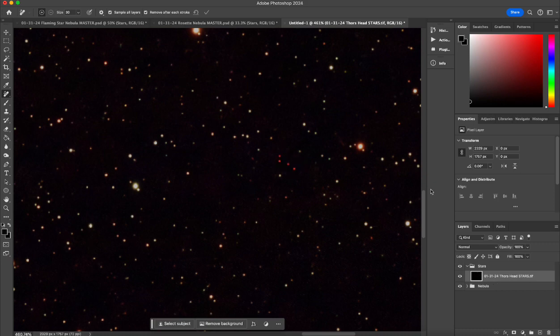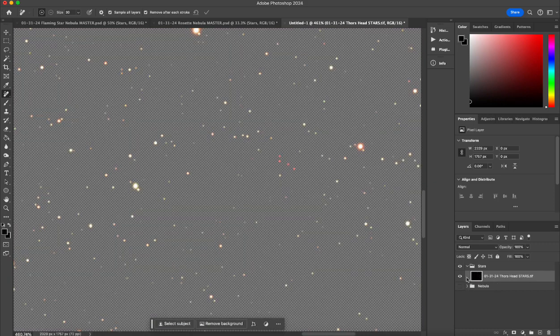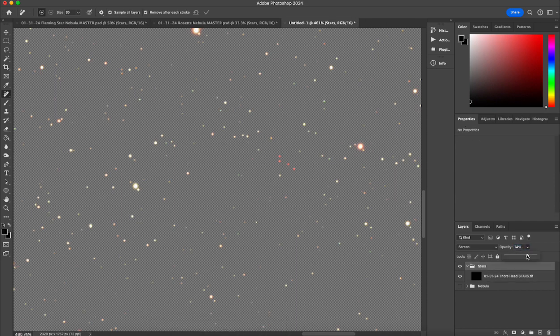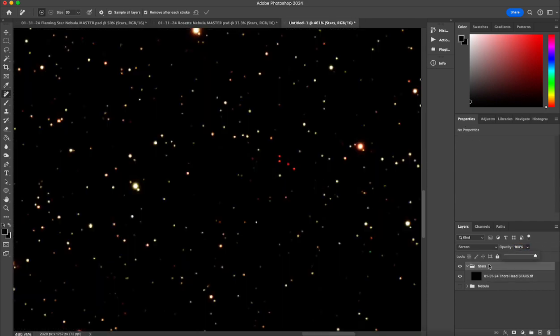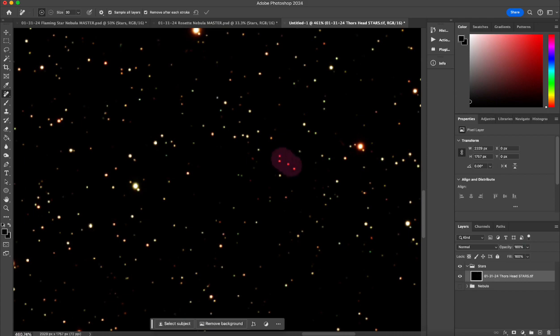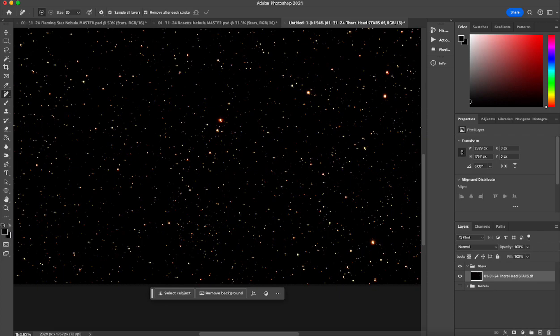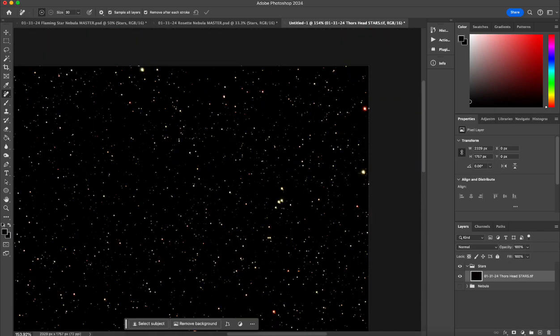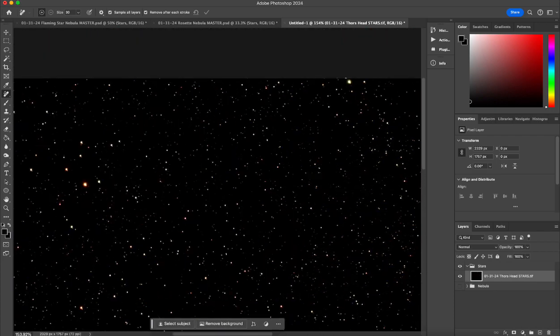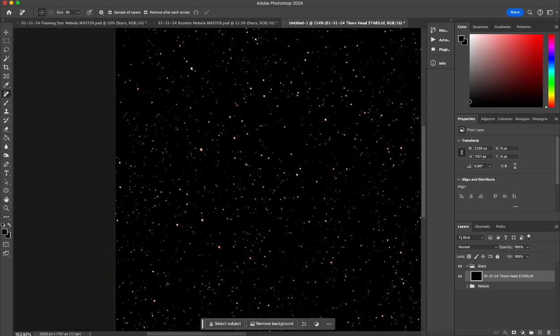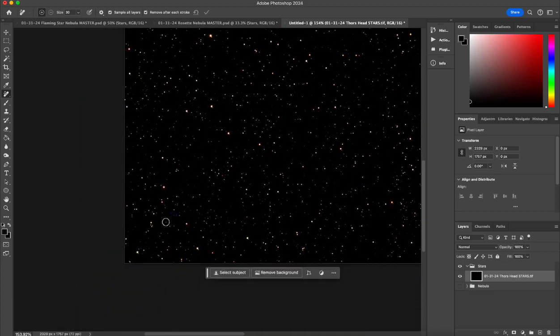Now we need to turn off our nebula layer. I just want the stars layer only. And we run the heal brush again, and that should fix it. There we go. Now we just have a quick look around. Are there any more artifacts like that maybe we want to get rid of? I see a blue one down here.